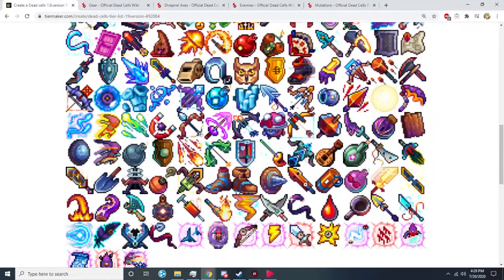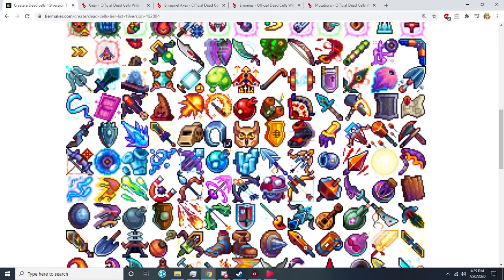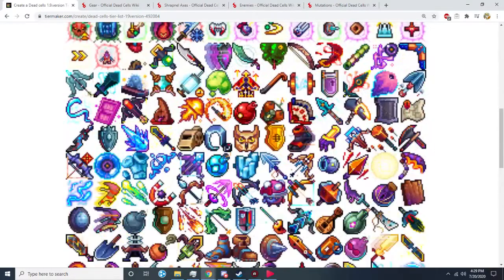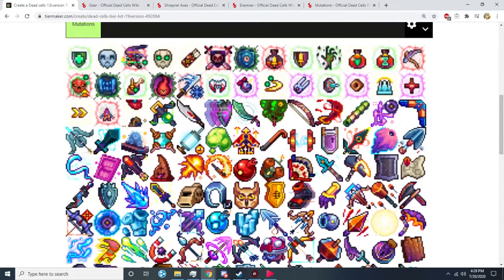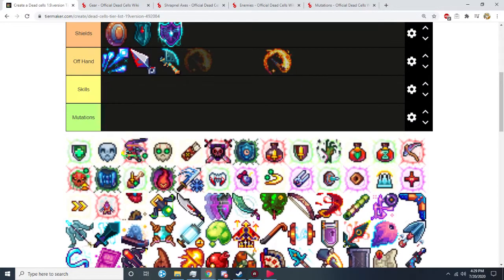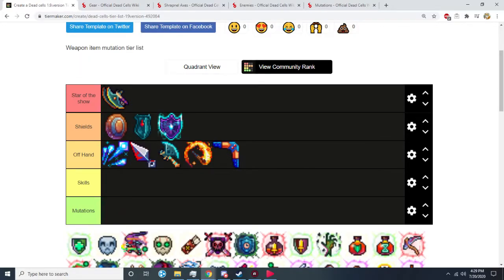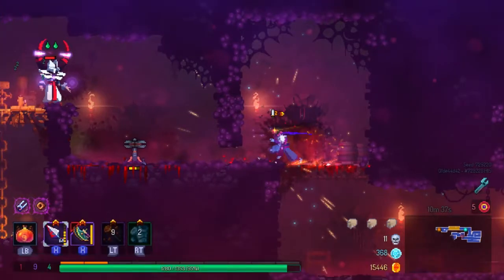Throwing knife, Boy's Axe, wherever it is. Boy's Axe, here it is. And firebrands. And boomerang as well. Now, all of these are very good with the Shrapnel Axe because you can pair them to have the double attack on the same button.